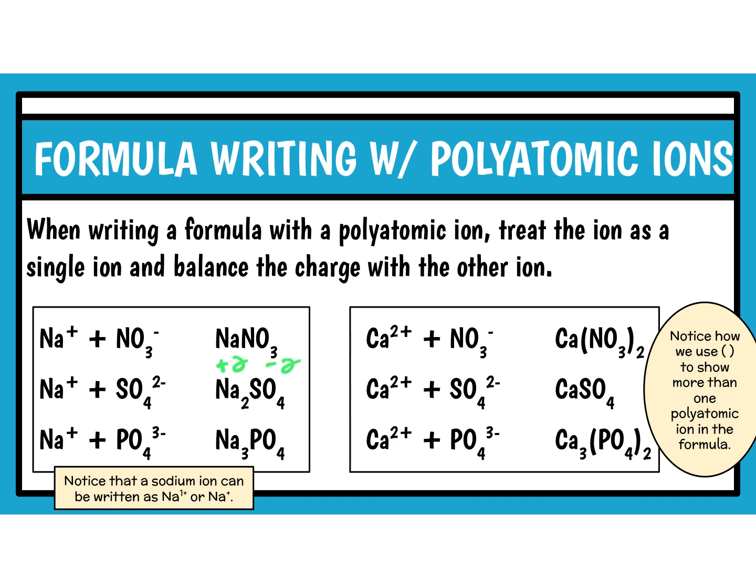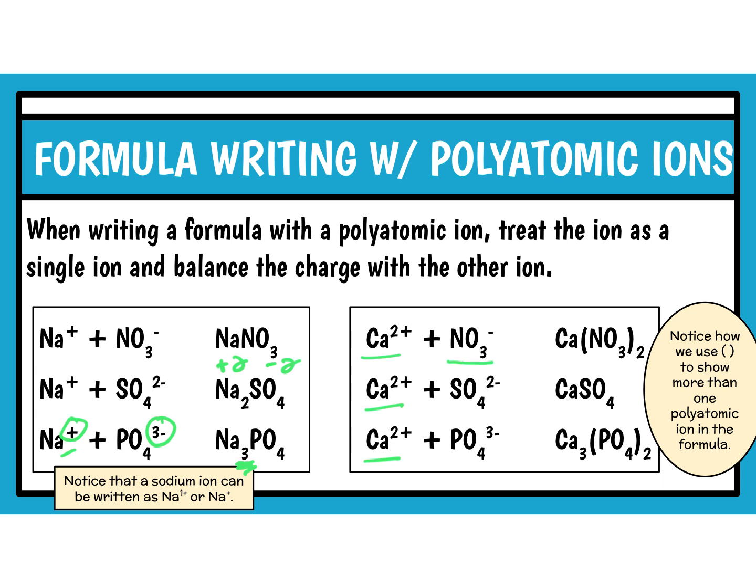Then we can do the same thing here, sodium again has its 1 plus charge, phosphate has a -3 charge, so we would need 3 of those sodiums to balance out the 3 negative charge in the phosphate ion, okay? Then over here you can see another example. This time we're using calcium, and calcium, as I showed you before, has a 2 plus charge. But now if we bond the calcium with the nitrate ion, notice that we would need 2 of them.